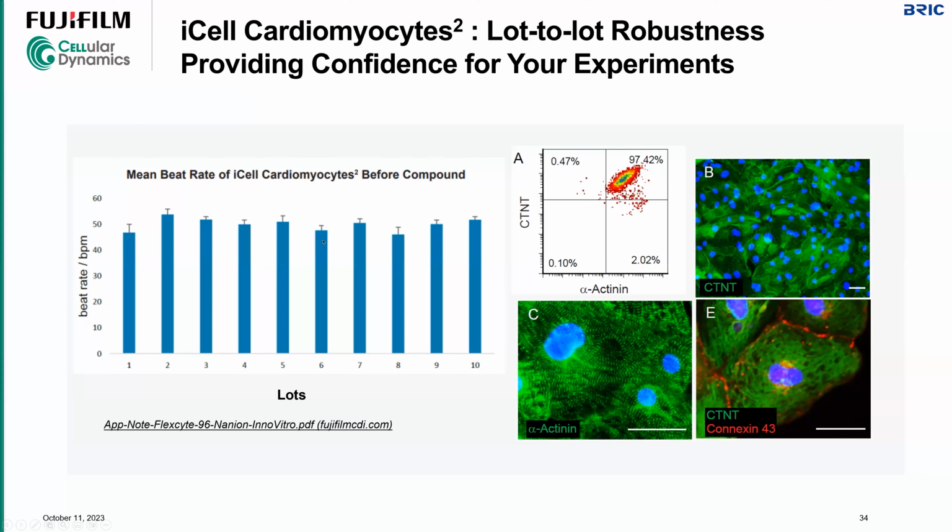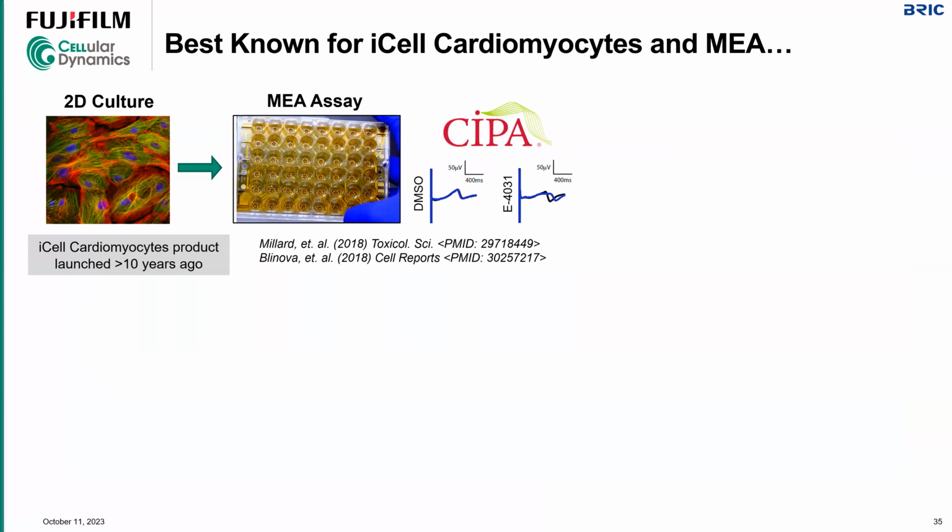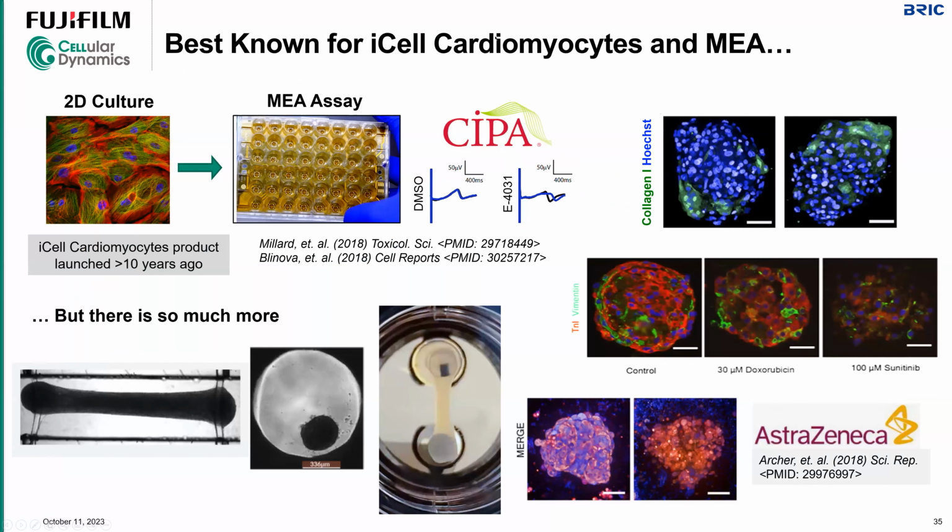And again, the number of applications, number of success stories we have is unparalleled. And the cells have always been praised for the beautiful functional quality and robustness across lots and experiments as well. So with our iCell cardiomyocytes, our iCell cardiomyocytes², we are obviously very well known for the CiPA initiative from HESI. But again, we have a number of globally established publications, collaborations, adaptation protocols across the slides, where the cells are not only in 2D, but again in 3D for screening, and microfluidic systems, and cardiac microtissues and so on.